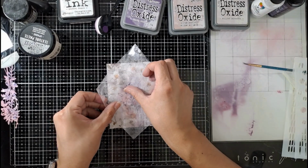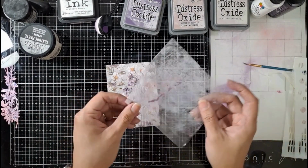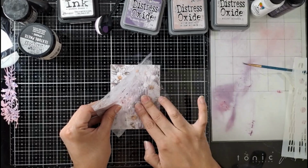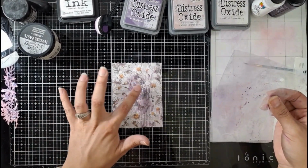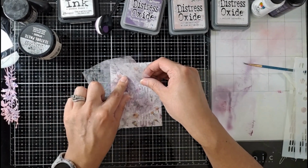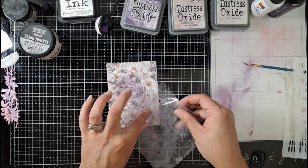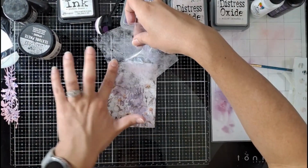After I get my stenciling done, of course, we're going to do a little bit of ink smooshing. On my glass working surface is the leftover ink from the floral die cuts. So I spritz that down and then start picking it up with a scrap piece of plastic packaging, and I start smooshing down the ink a little bit. The paper took a second to soak it up, not what I'm used to, but it still worked. And I end up really loving it.